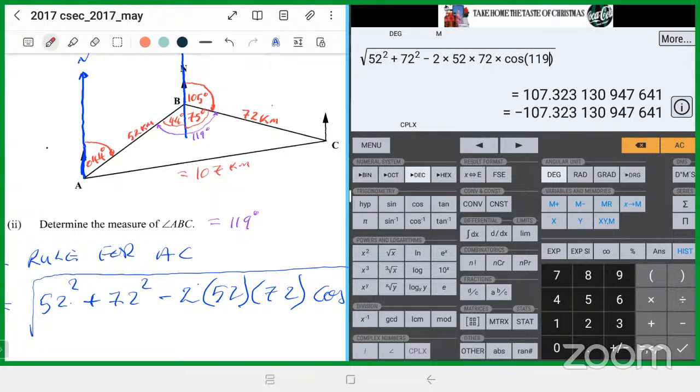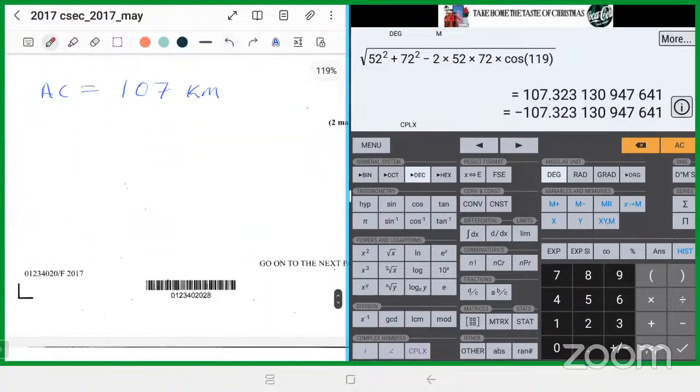kilometers. So now we know the three sides in that triangle. What we don't know now are this angle and this angle. For any one of them we need to find, we can use a sine rule. Any one of those two angles now, we can use a sine rule. And more than likely, the question is going to ask us for a bearing from this point, or from this point. They usually ask for a bearing angle as well.